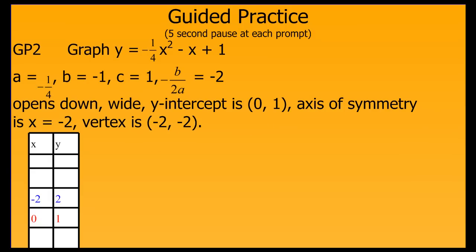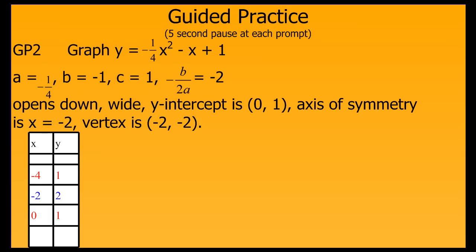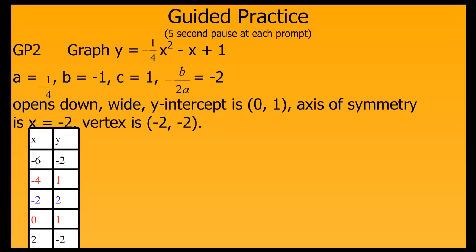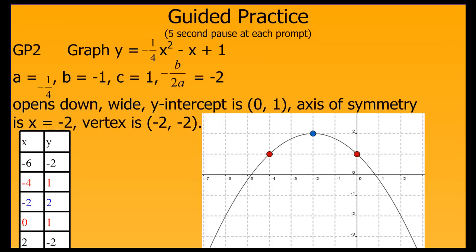We make our table of values starting with the 2 points we already know, the y-intercept and the vertex. Now what? Now we know a third point, (-4, 1), due to symmetry. What's next? Now we pick another point close to our vertex. I picked x equals 2. When I fill in 2 for x, I get -2 for y, so my point is (2, -2). Due to symmetry, that also gives me (-6, -2). Now what? Now we graph it and make sure it matches our prediction. It does, so we're good.